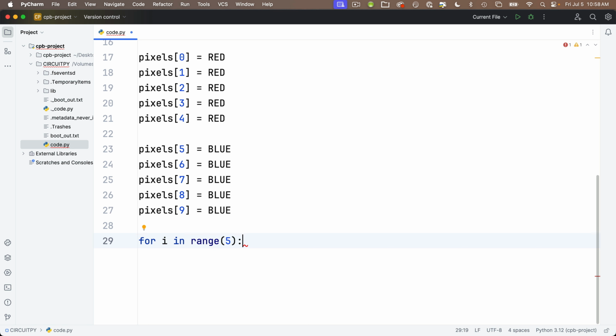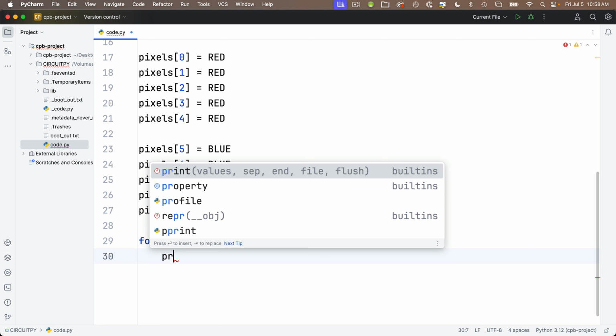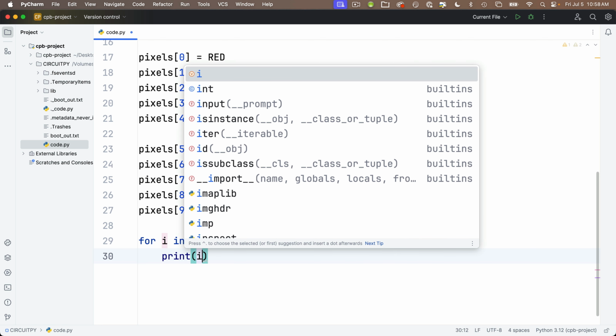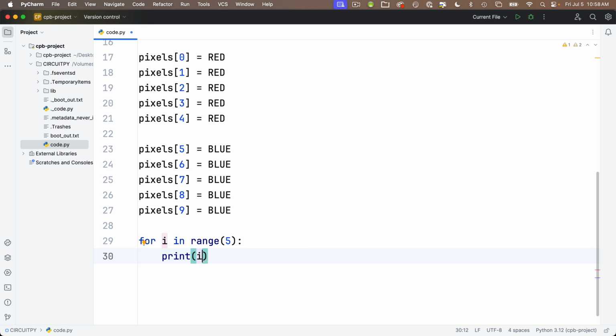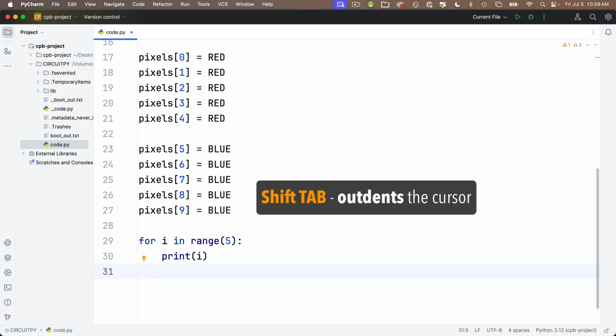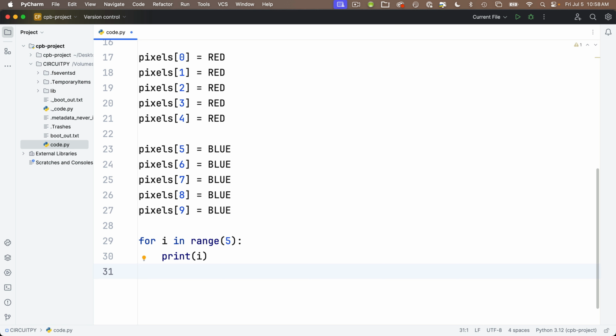Then when we press return here, just like the while loop, we're indented and we want to say print between parentheses I. Note that we're passing a variable in here, so I is going to print the contents of I. You don't want to put double quotes around I because that would just print the letter I. Now let's enter a print statement that will execute when we're done with the loop. So why don't we outdent? And to do that, you hold down the Shift key and press Tab. That should bring your cursor out so that it's even with the indentation of the for loop.